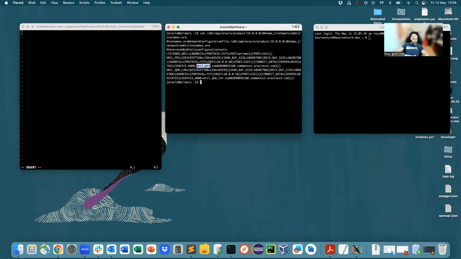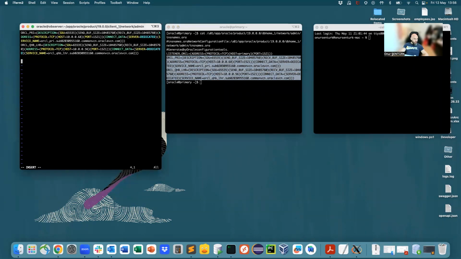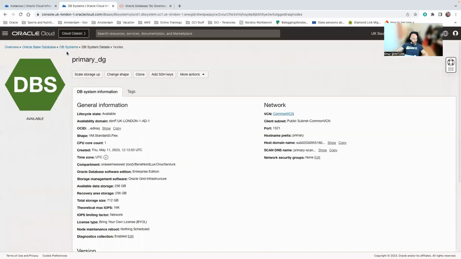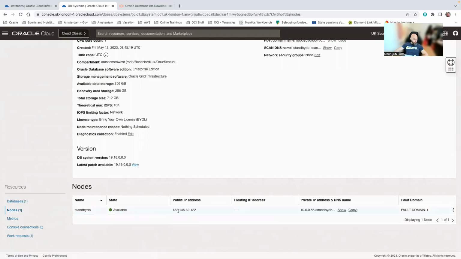Okay, the service name is Oracle Primary. That's what I'll name it. Because otherwise, right here, this is what I need. Because otherwise, the Data Guard broker cannot find this particular service or TNS alias. And then the same goes for the Data Guard standby database.